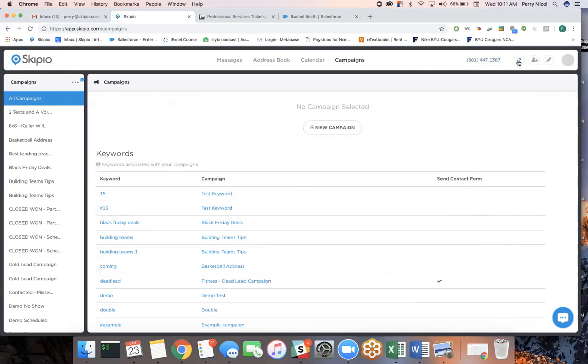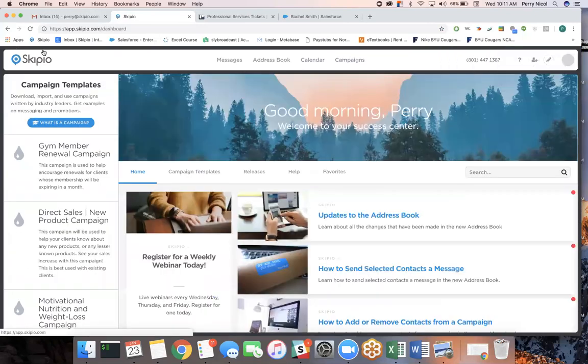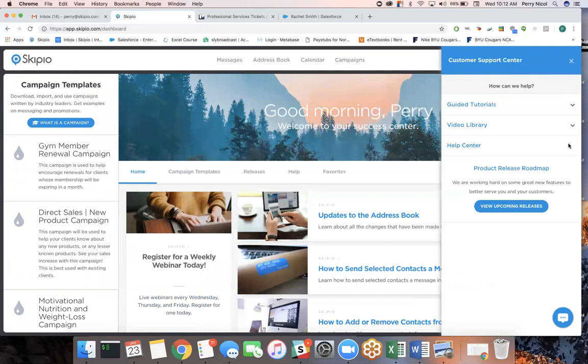This next button right here is our Customer Support Center. The Customer Support Center is similar to the Success Center, which is right over here in the top left corner, except the Success Center is going to go over more use cases and ideas for how you can use Skipio. The Support Center right here is going to give you more instruction on how to actually accomplish things inside of Skipio.